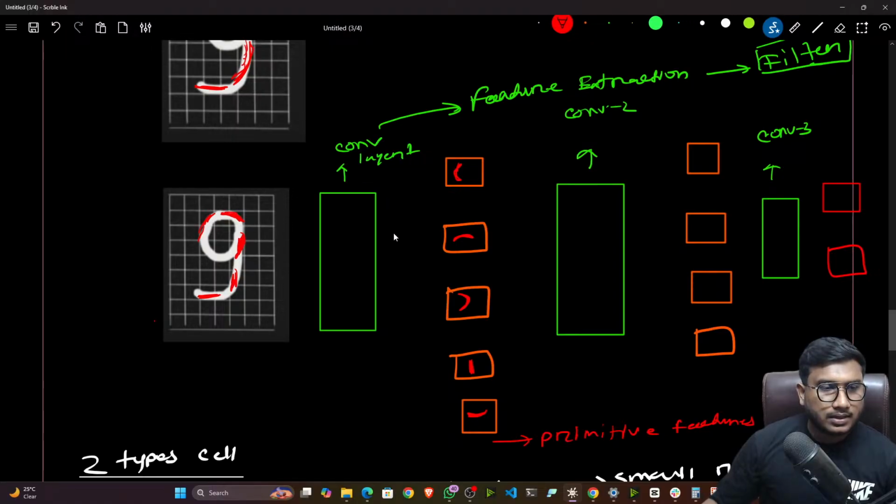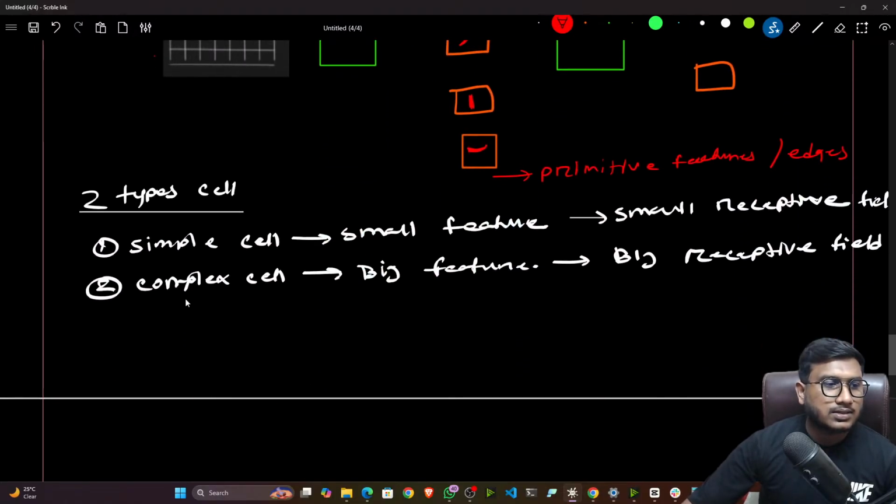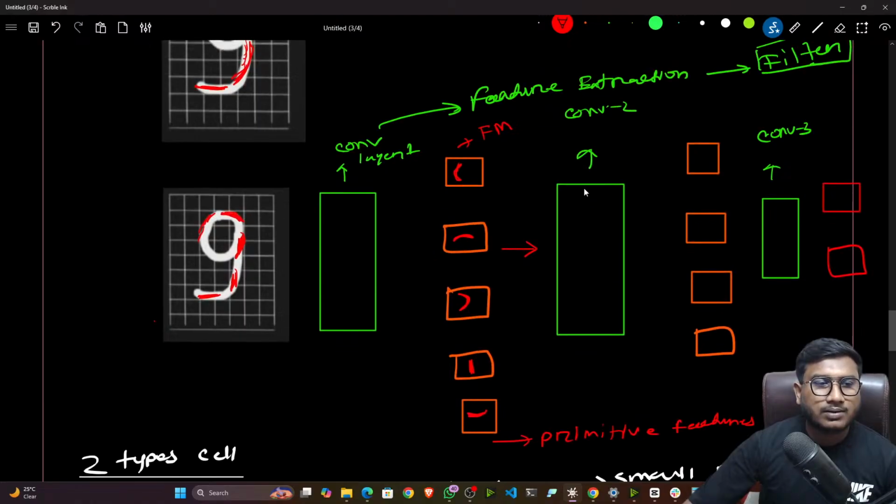Now this is called a feature map. That means I got a feature map, and I'll pass it to the next convolutional layer. What is the work of the next convolutional layer? You can consider this a complex cell. It will try to capture complex information from these features.